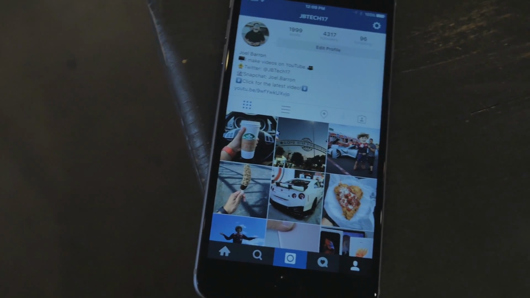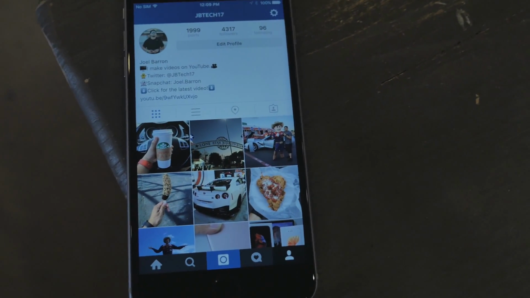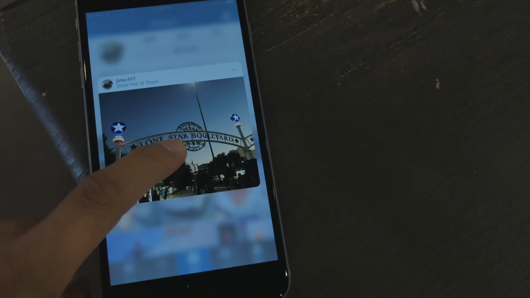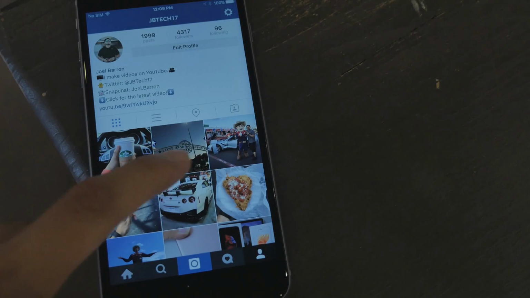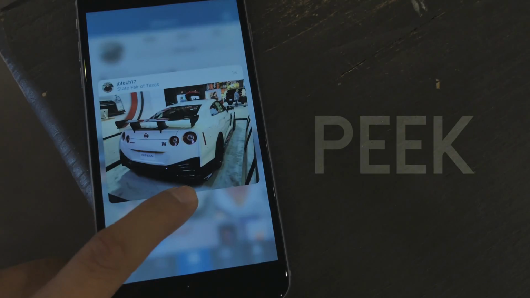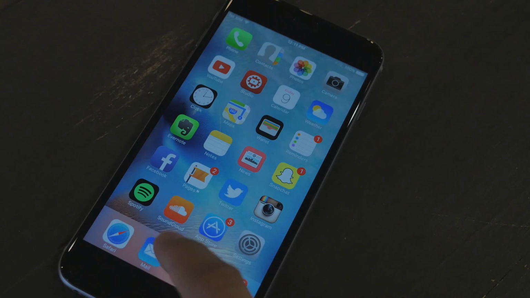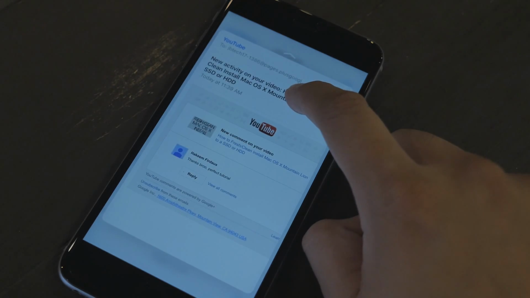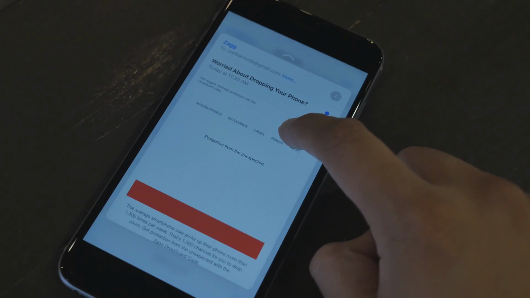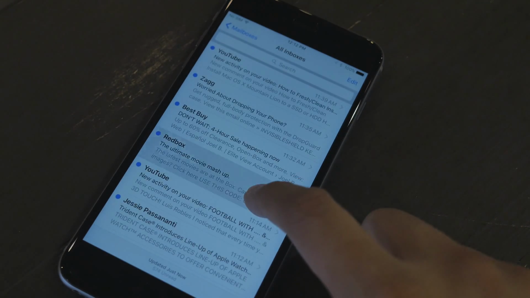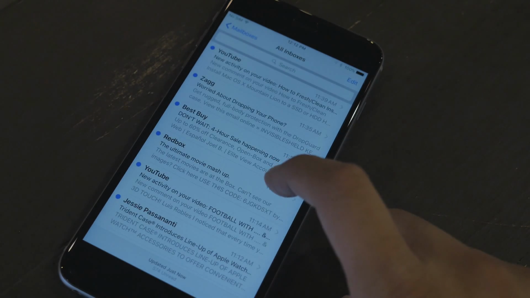Now 3D Touch is not only for your home screen shortcuts, but it's also useful inside of applications that do support 3D Touch. So you'll be able to peek into different things and also pop them onto your screen. And Apple calls this peek and pop. So for example, when it comes to your emails, your mail application, you can peek into different emails and see if you want to actually look at that email, so you can get a preview of it before you actually open it.